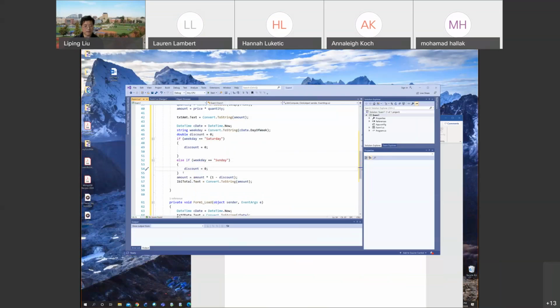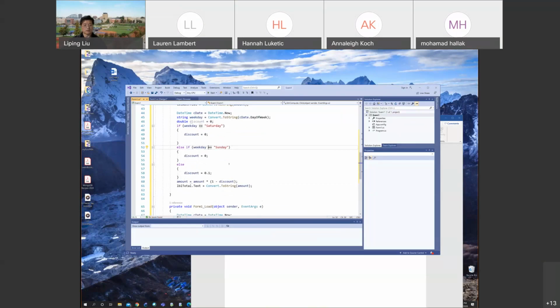And then only else, for all other cases, you say discount is equal to 0.1. So you can write if else like that, or you can just do Monday, Tuesday separately. Either way works.